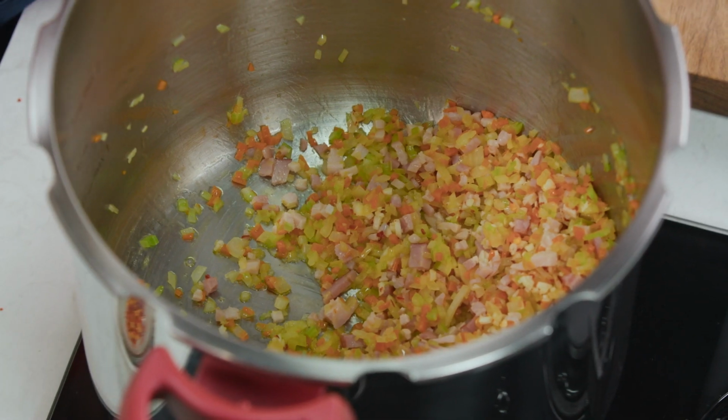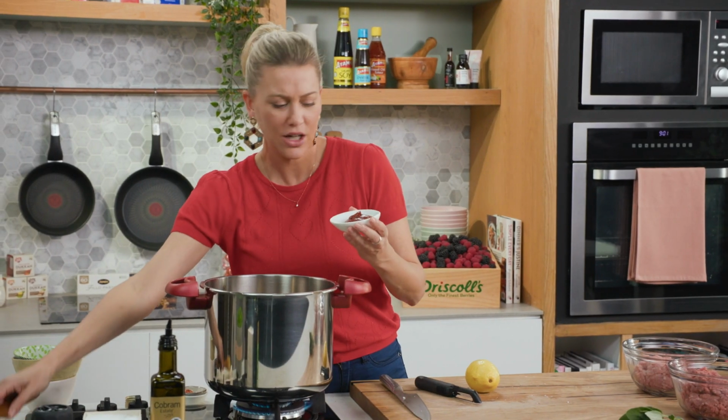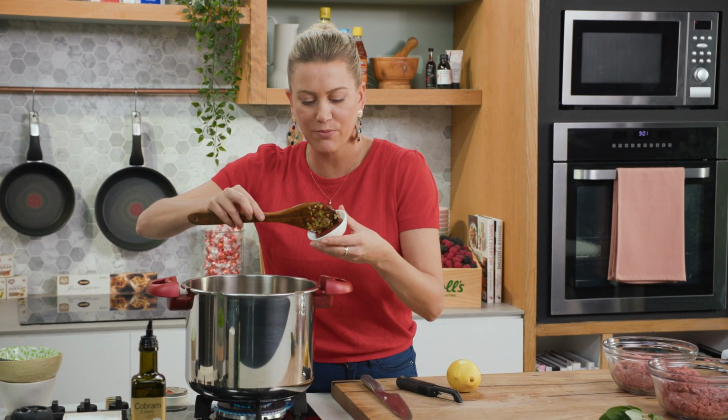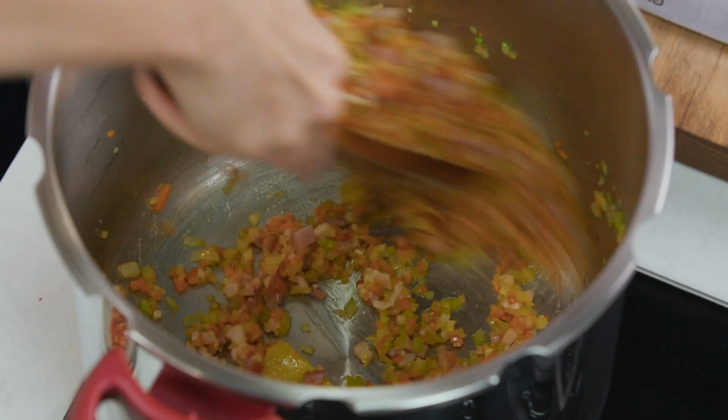So we'll pop that in. I'm quite happy with that. So we can add a touch of tomato paste. Don't add too much of the tomato paste. We still want it to be that light golden colour. I'm using the tomato paste here as a thickening agent as opposed to the colour of it. So we'll add that.